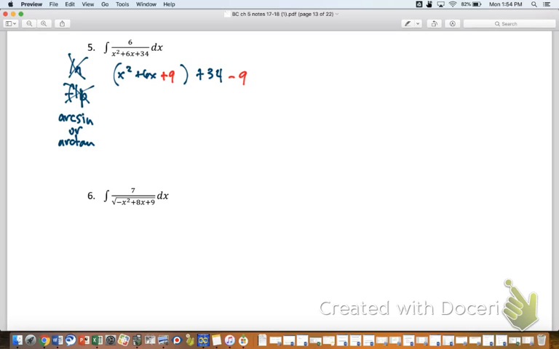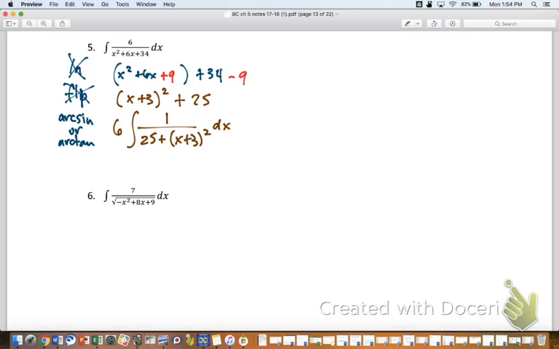And so now, as I turn to a very lovely brown color, what remains is a factoring, which would be x plus 3 squared. And then, of course, 24 minus 9 is 25. So what I can then do is I can replace that denominator with that, and I think it'll look much better. I'll pull the 6 out here too. So it'd be 6 times the integral of 1 over 25 plus x plus 3 squared dx.